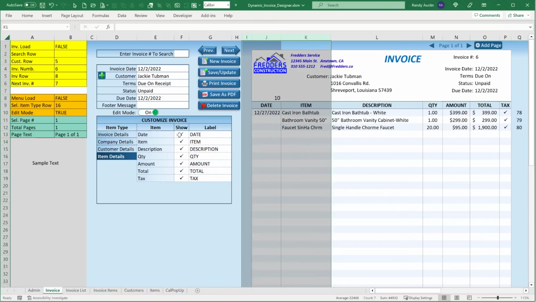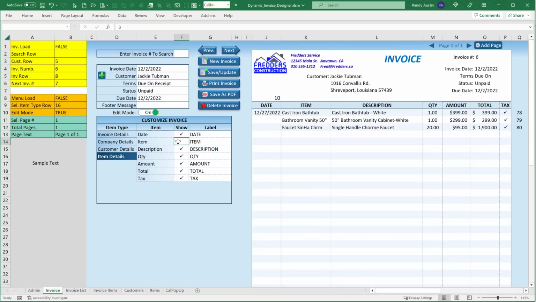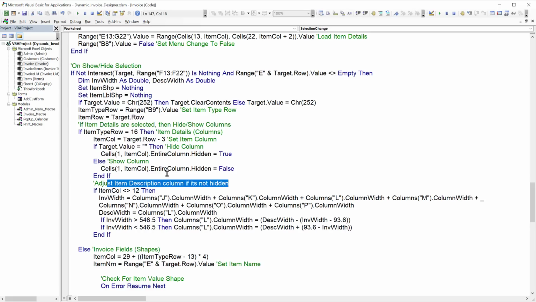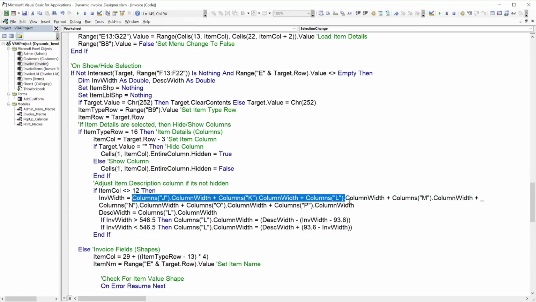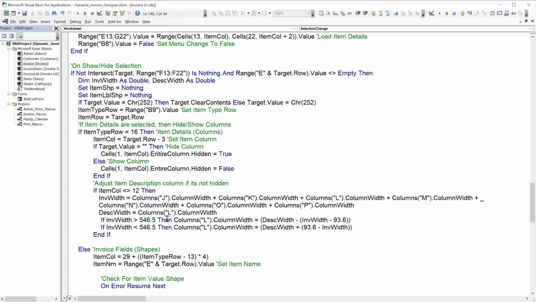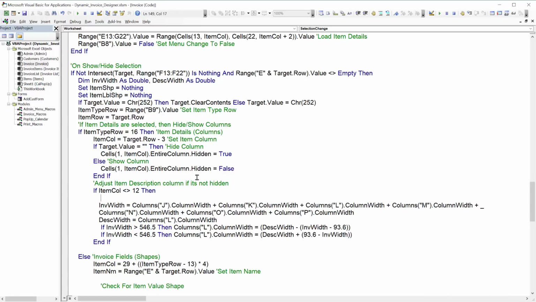So let's unhide it. Again, as I mentioned before, if we are unhiding something, I want that description to compensate for that. So here's how we're going to do it. Now, I want to know the total width, but instead of adding the entire range width, which is a long way to do it, there's a quicker way. In other words, I could do the column width. This doesn't work. This doesn't give us the correct total. You would think it does, but it doesn't. Invoice width equals, you could do range J through, let's say, P dot width. Doesn't give us the correct number. Columns width, and then this doesn't work also. J through P, that doesn't work either, a single column. So this is kind of a long way.